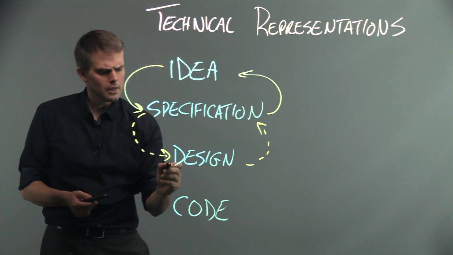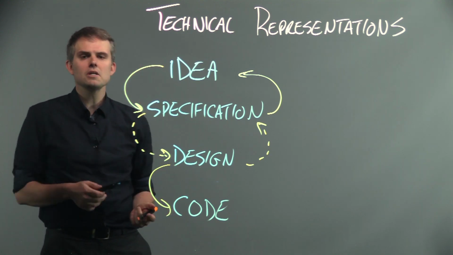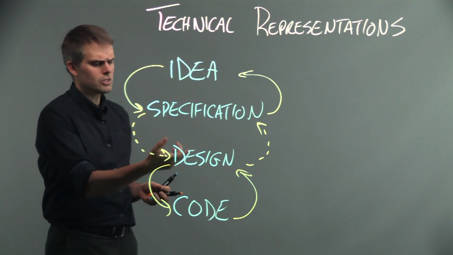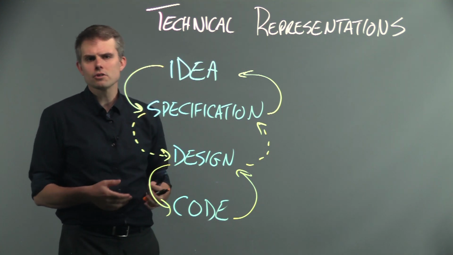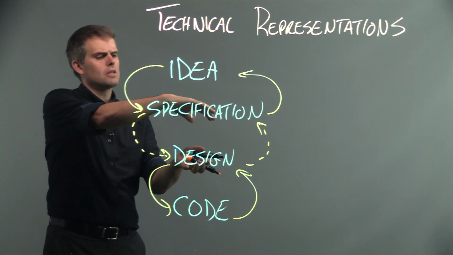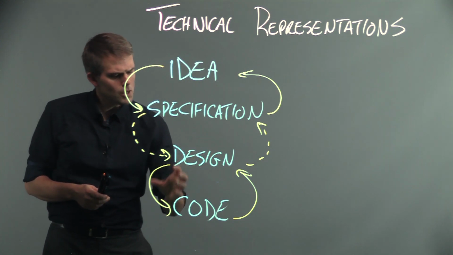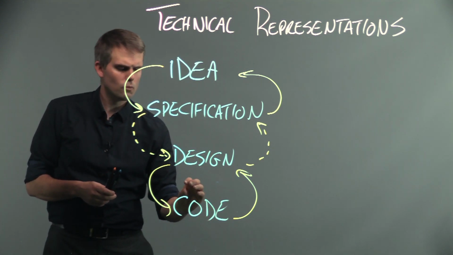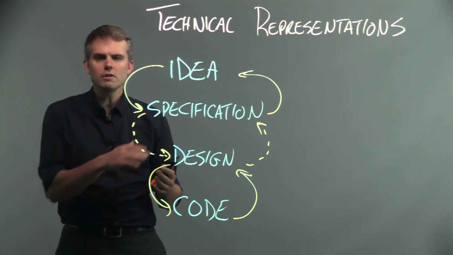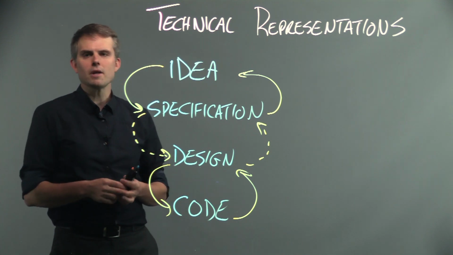Now the code is, just like here, right, in a different design space, a different representation space than the design, but it is still closer. Right? When we go from design to code, we have our classes, we have our fields, we have a general idea of what we're doing. Right? So this step is often less challenging than managing the transition between specification and design. But again, still, once we go and implement this low-level representation, we'll go and learn things. We'll figure out that we had shortcomings in our design that's going to have to feed back into the design so that we can reason about whether or not the whole design that we have makes sense.